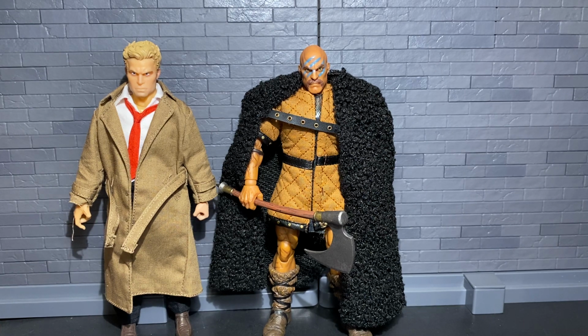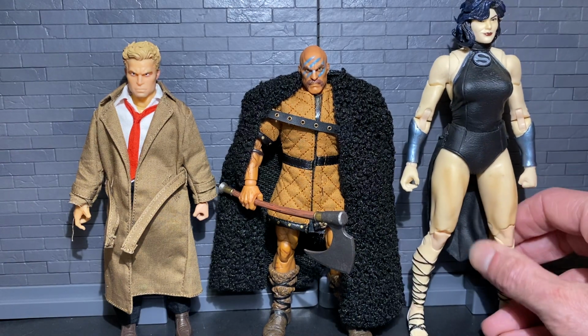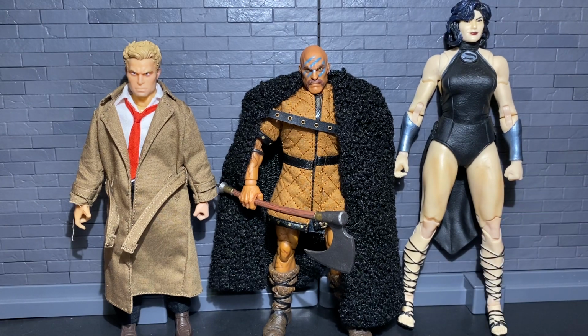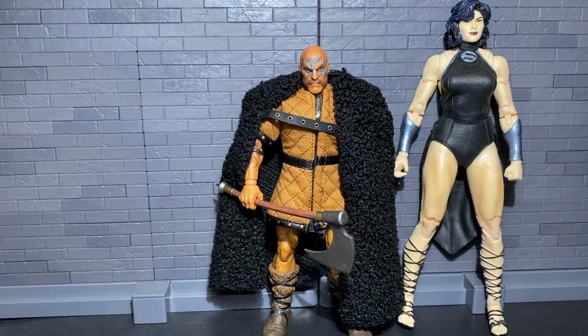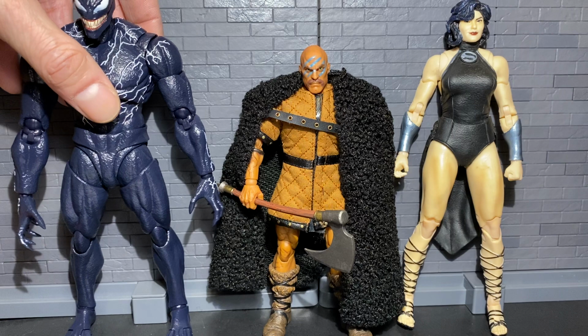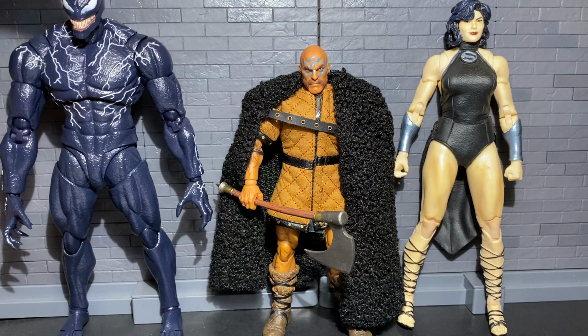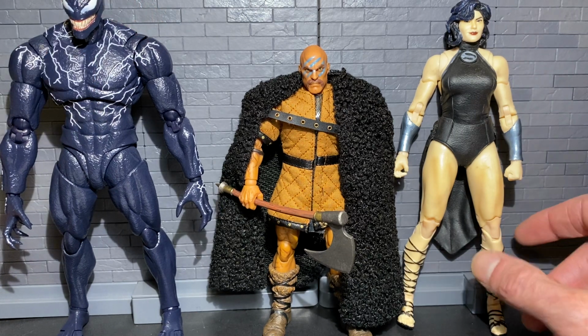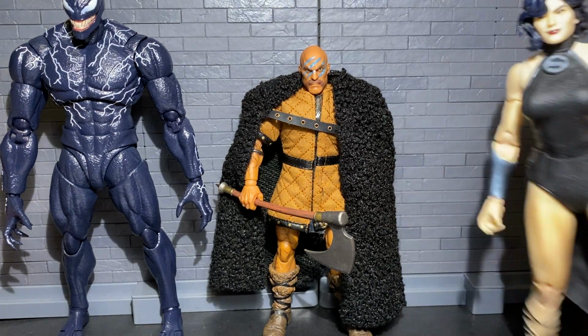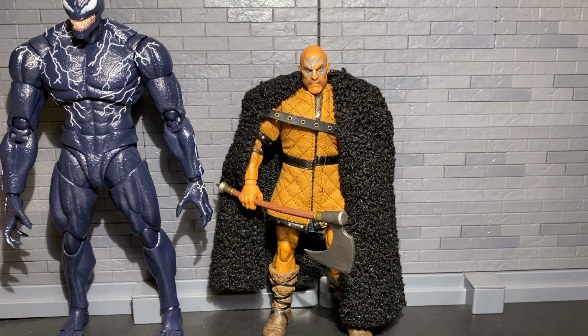All right, let's bring in McFarlane Superwoman. I like McFarlane's Amazonian ladies. And let's bring in Figure Arts Venom, because Conan and Venom are on the Savage Avengers, I believe. So he goes right off the screen. Venom and Superwoman here would be a good fight. But yeah, actually, and one more.